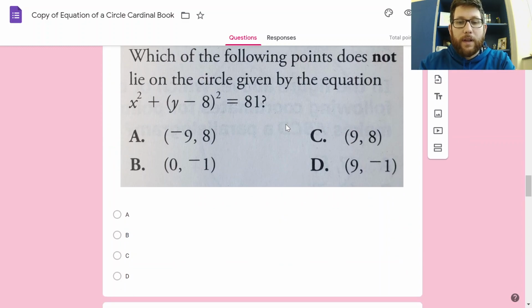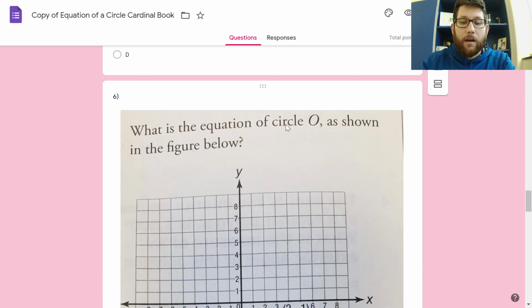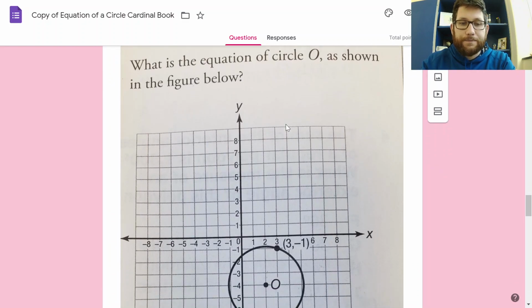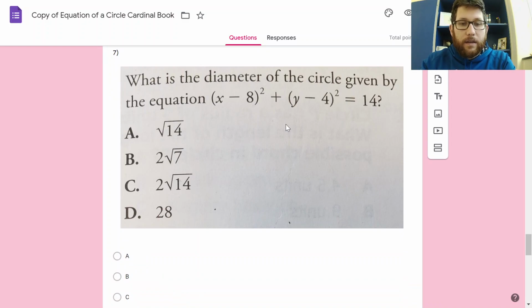If you're looking for a point that lies on a circle, remember that points should satisfy the equation. If I plug those points in, I should find that the equation holds to be true. If it does not hold to be true, that means the points do not rest on the circle. Okay. That one should be not bad.